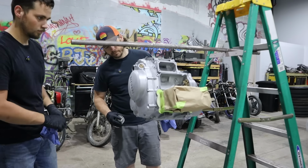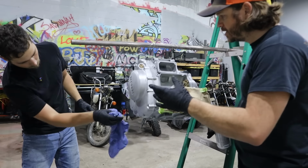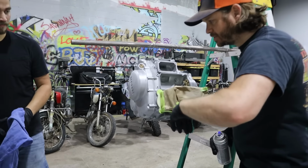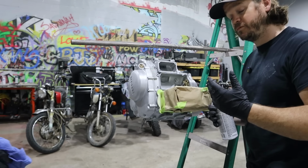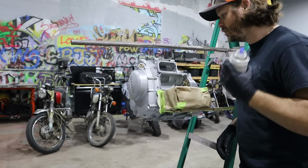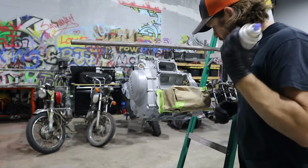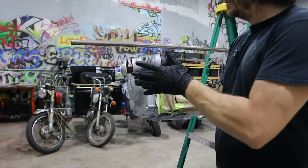I guarantee it. Now, luckily we have not necessarily a rough surface, but the sandblasting and then just hitting it with a little bit of Scotch-Brite creates a really good surface for paint to adhere to. So this will definitely go on well. A couple flips.